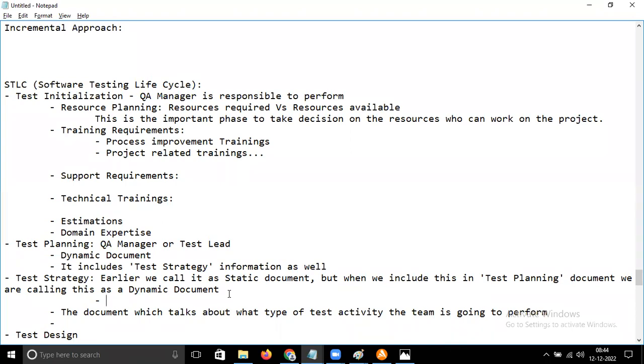Plans. Doing it in a different manner. No. Any other? Plans is also no, because we have the test planning phase for that.